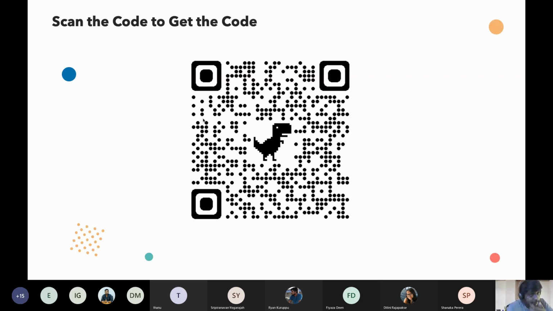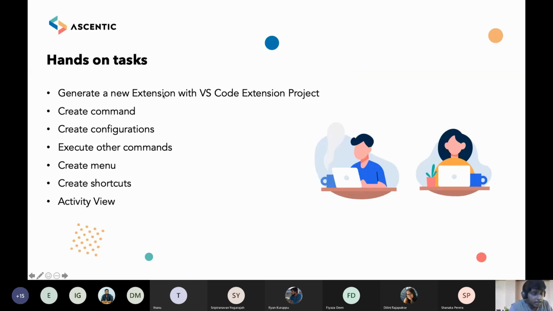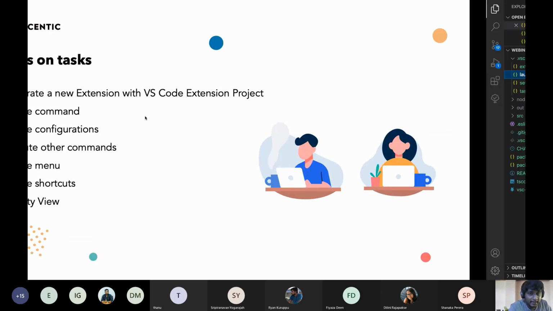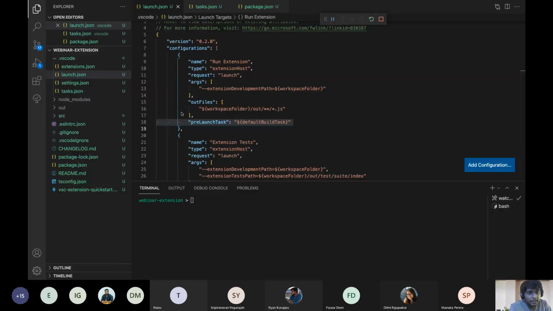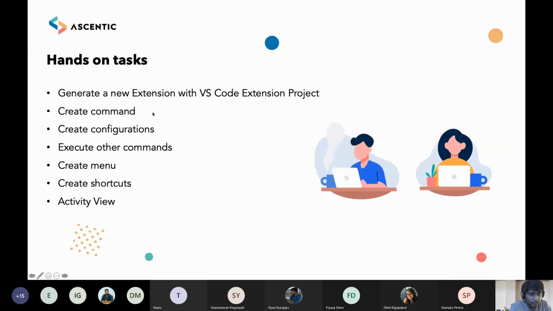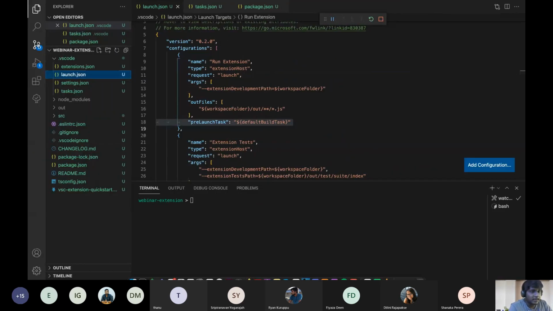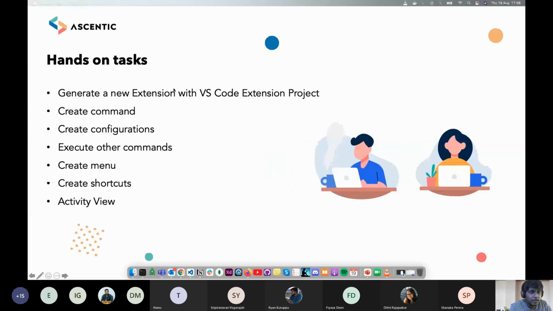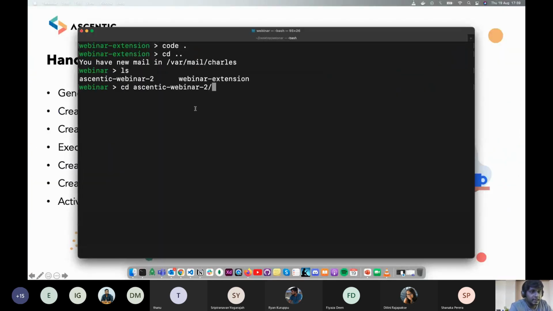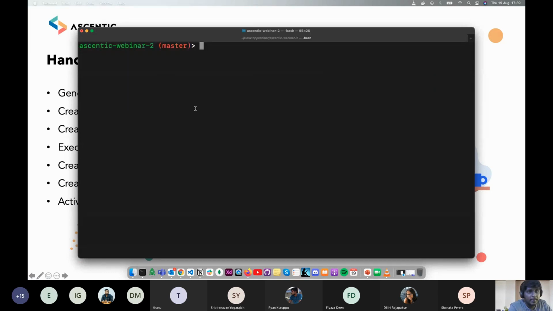We have already generated an extension, which is good. Even though we created a command as well, not really created, but we saw how to create a command, like what declarations we need to do. For this, let me close this window. Let me go to my terminal. Let me exit out of this extension. Let me go inside Authentic Webinar 2. Here you have a couple of folders. For this task, we only need sample.